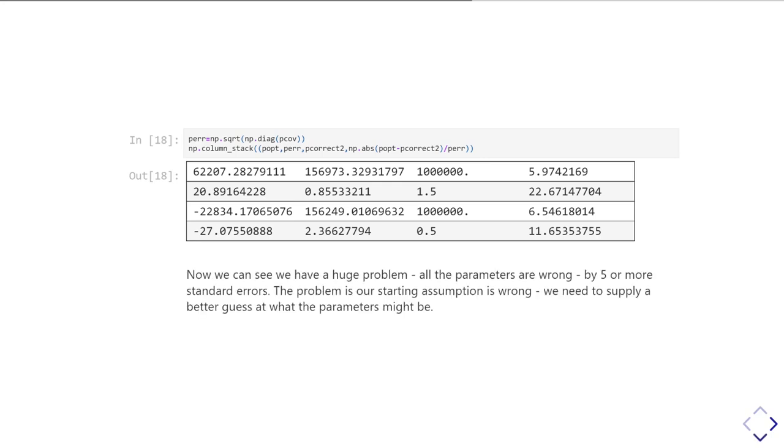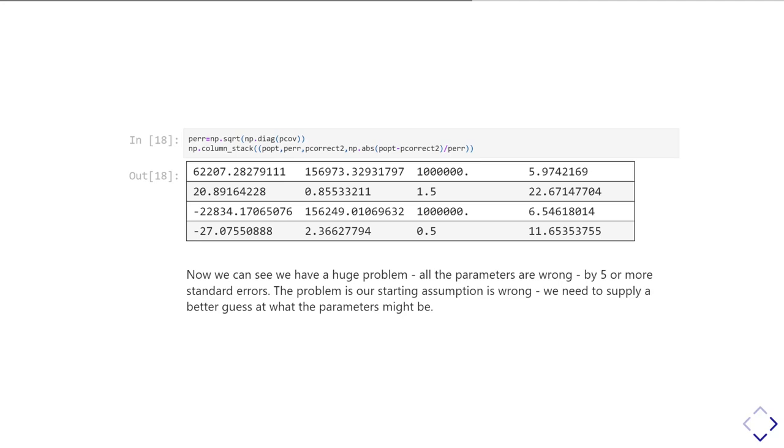And that's simply because if you start off assuming the parameters are one, then curve fit has no way of knowing how to, it just gives up trying to make the parameters get bigger and bigger and bigger. So it starts assuming that A and B were one, and then that didn't really fit at all. It didn't really know what to go and do. And it's sort of nothing it does tries to make anything any better. And eventually it just gives up on you. It can't work out what the parameters should be.